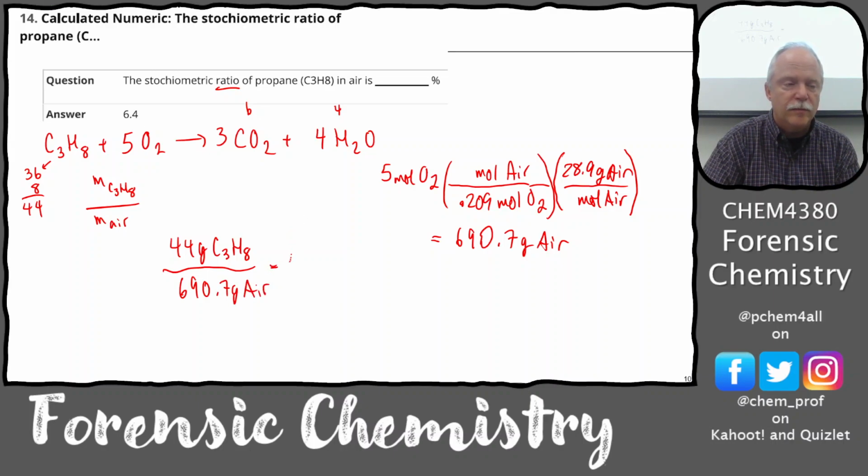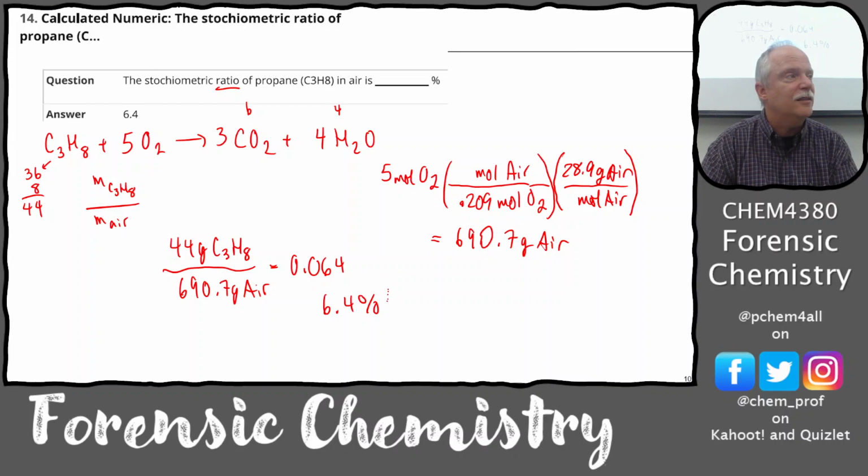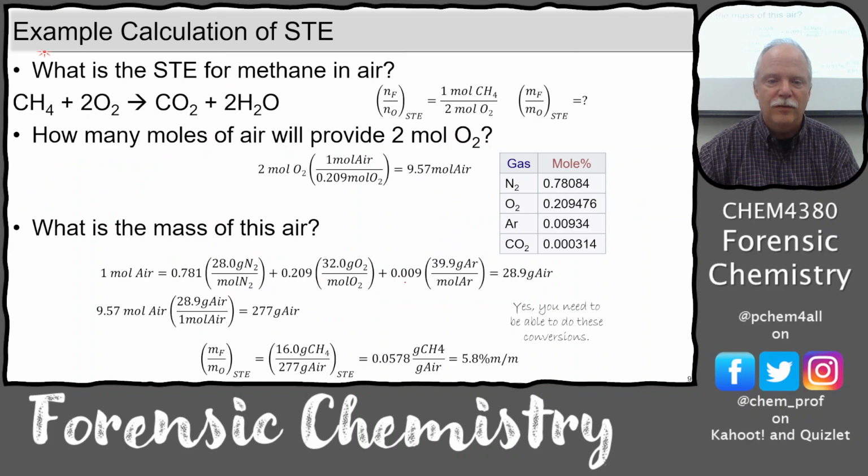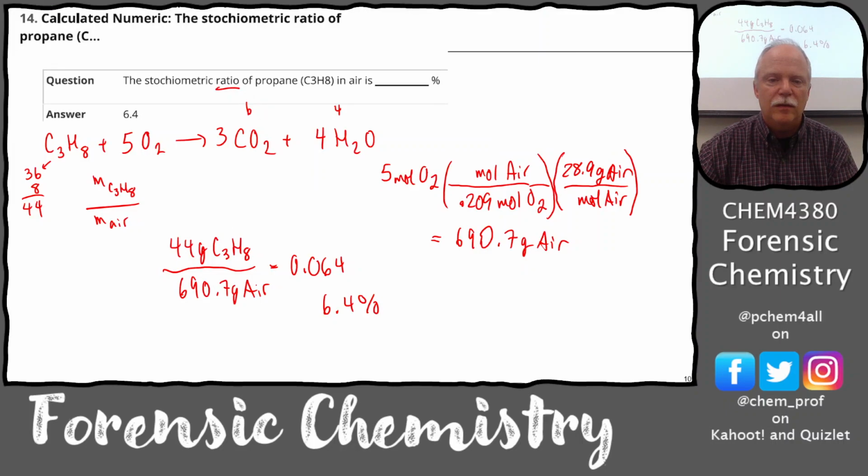What do we end up with? Do we get 6.4? Oh, no? Yeah, I got to multiply by 100, so you'll get 0.06. Oh, it's percent. Yeah. Okay. 0.06, which then is 6.4%. That's not too bad. I just remember going very slowly through this slide, and I was like, "Oh, this is going to take forever." But it's because we came up with this molar mass of air, which is going to be on the equation sheet. So it's not too bad. Yeah, excellent.